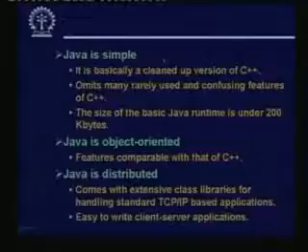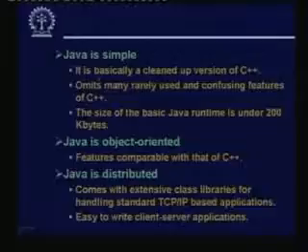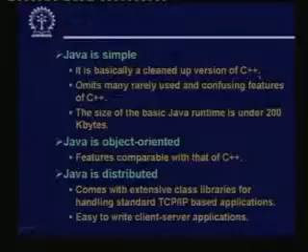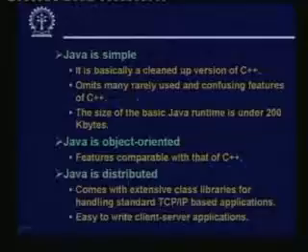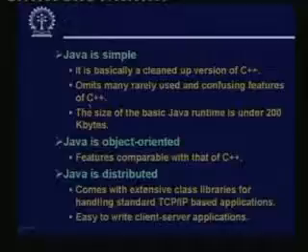Java is simple. The Java design white paper said that the language should be simple in design and simple to use. What it really means is that it is essentially a cleaned up version of C++. C++ as an object oriented language was already there. So, Java is a cleaned up version of that. As I had mentioned, a few of the features which are rarely used and confusing, some of which were present in C++, were omitted.